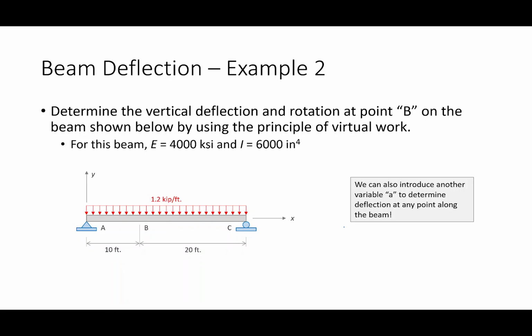Now, let me ask you a question. Looking at this beam, let's go back to our discussion of piecewise functions. How many mathematical equations, how many functions am I going to need to fully describe the moment diagram? And if you remember the trick of cutting a section and then moving your section cut across the beam, how many moment functions are we going to need? Say it again? One. We're only going to need one. Now that's the case for the real moment function, but not the virtual moment function. The virtual moment function is going to be different, okay? And we'll get to that here in a bit, okay? So let's get right to it.